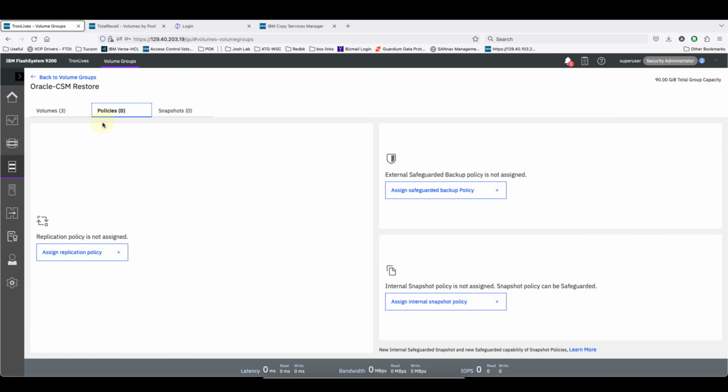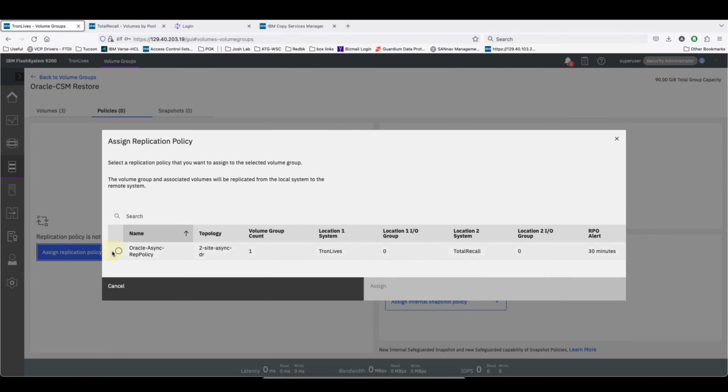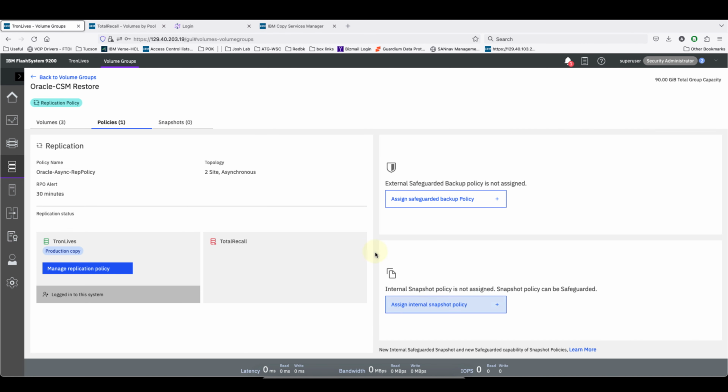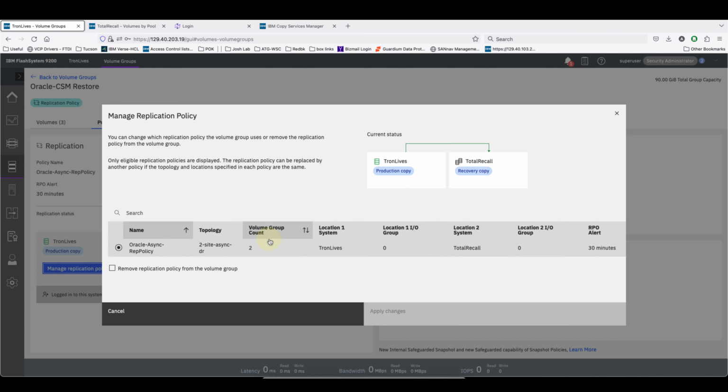And if you wanted to, we can assign a replication policy to this new volume group, and it will actually start replicating over to Total Recall. So even though we've made clones, it's all a new set of volumes, and it's going to say, okay, sure, no problem, I'll send it on to Total Recall. That's why it's in red. And it's actually going to start here. And you can see that it's in process. There's nothing to change, so I can click on cancel to get out of this.